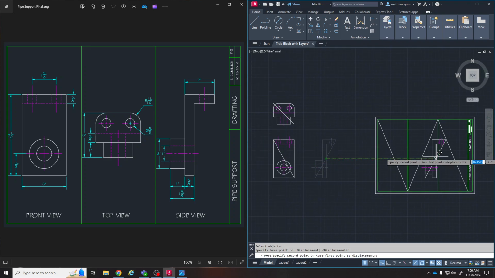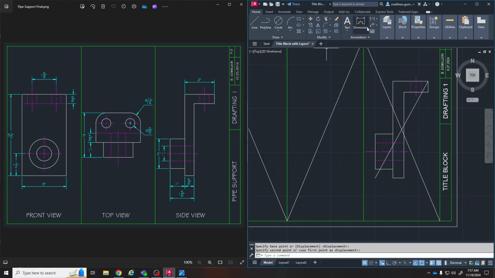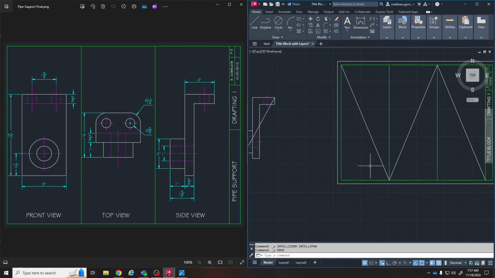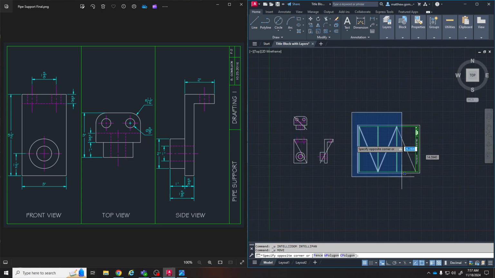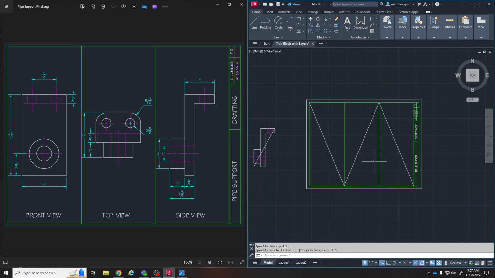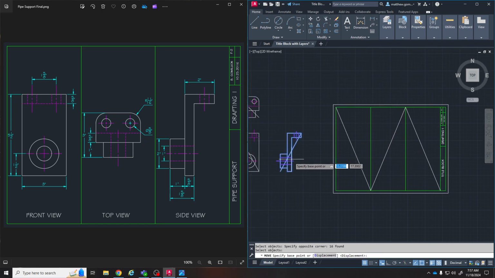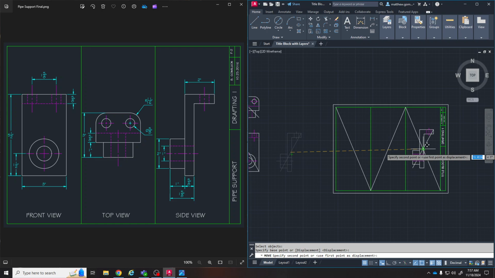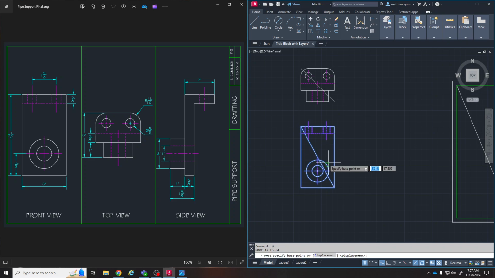Just want to make sure I have enough room for my dimensions, so maybe I should put a couple dimensions on. Man, that's cramped. Maybe 1.5 wasn't wrong. That seems wrong. Guess I'm going with that. All right, 1.5 for the scale.